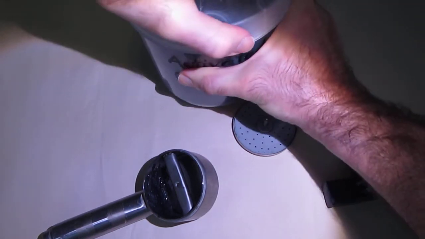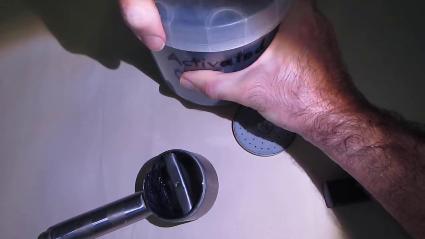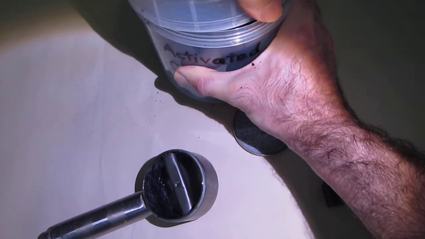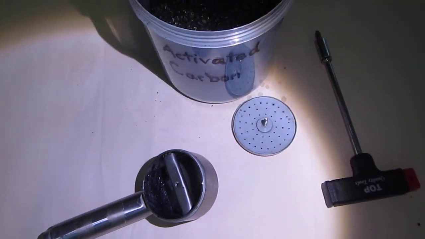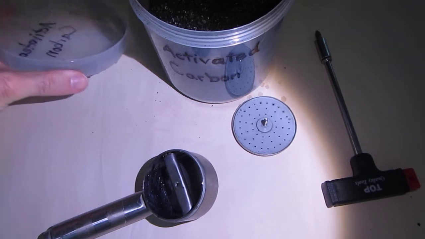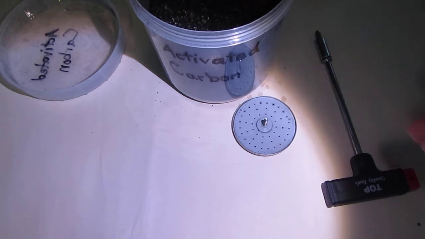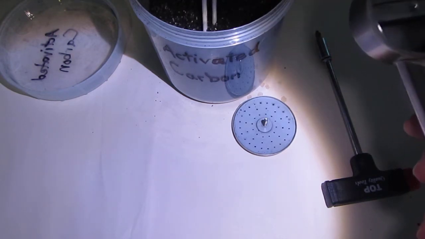Open up my activated carbon. It's kind of stuck on the granules of carbon. It's kind of like a pepper grinder. Okay so here we are. And when you're dealing with activated carbon you should probably at least be wearing some kind of dust mask because you don't want this stuff in your lungs.